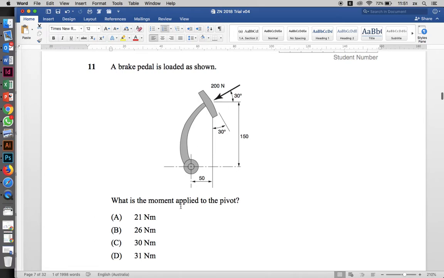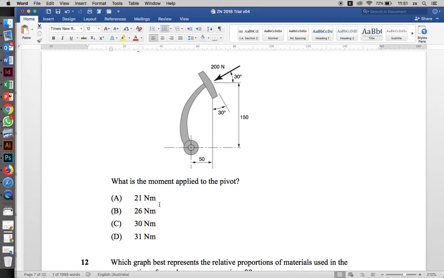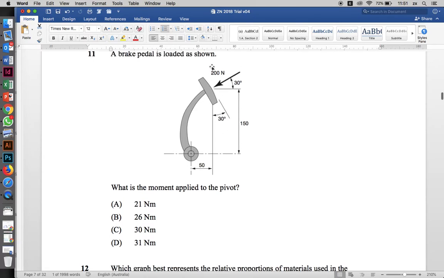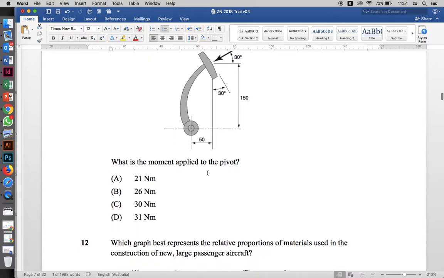Now, because the answers are in newton meters and not in newton millimeters, if you're going to use meters, don't be mistaken and say 0.5. This is not half a meter. This is 0.05, 5% of a meter, so 0.05 meters. That's the thing that a lot of people get wrong. So I just used the same units, but it's 173 times 0.15 minus 100 times 0.05. And that will give you 21 newtons.